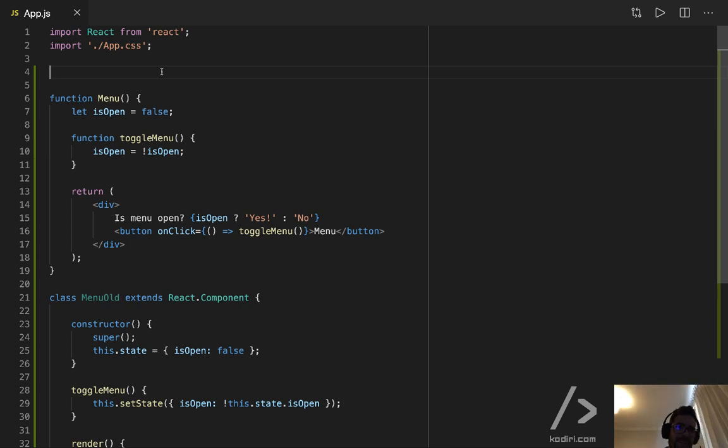All right, so let me present you something that you already know. Do you remember, guys, how to do object destructuring?